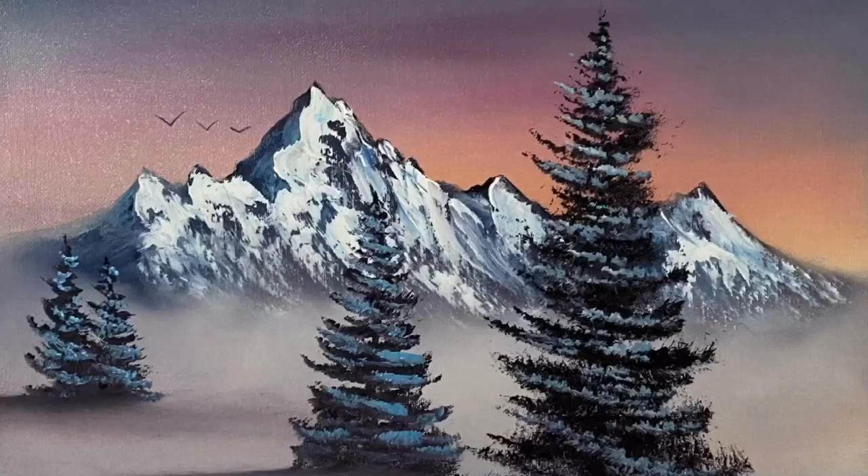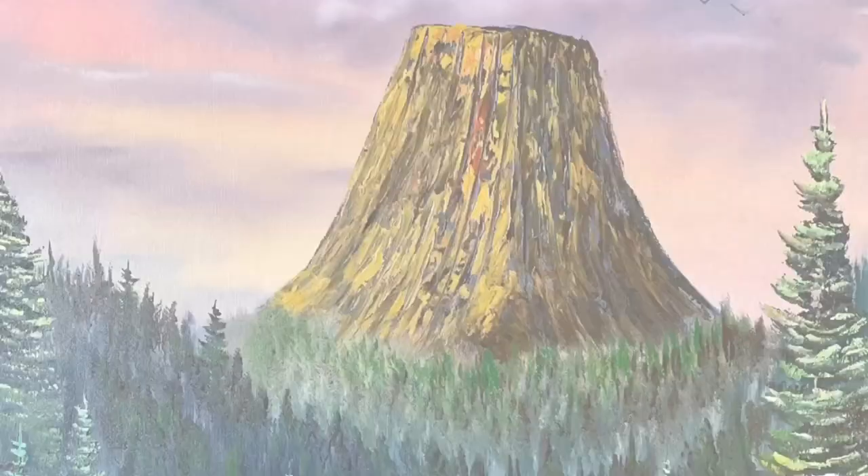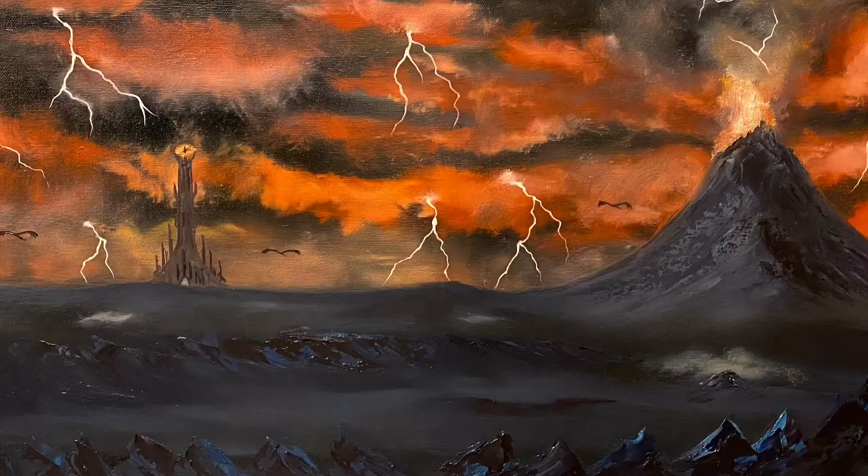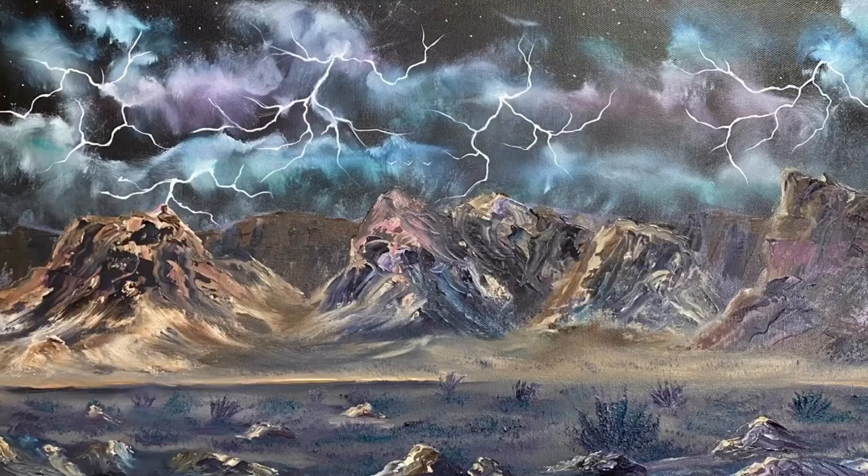Happy Little Landscapes, back in the studio with you today. Welcome back to all you regulars and all you newcomers. Let's put some paint on our pallets, get our aprons out, and we're going to get ready to make a mess. If you're ready to rock and roll, we're going to get started and we're going to do it just like this.